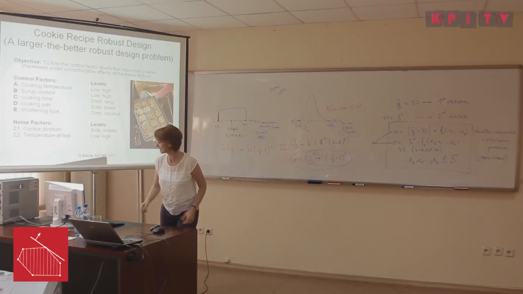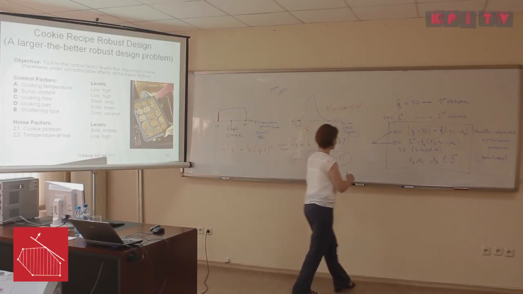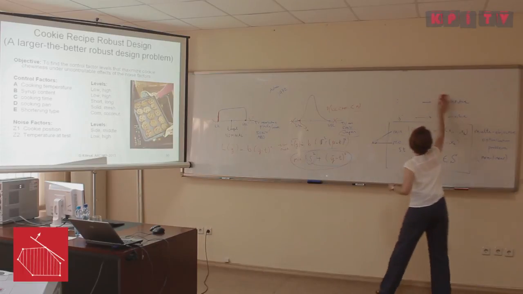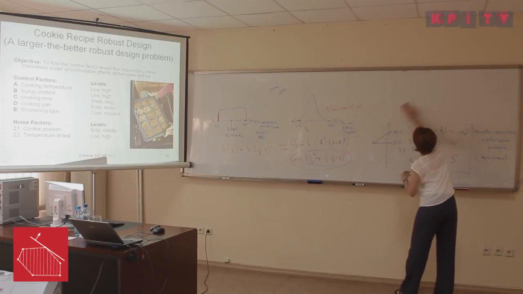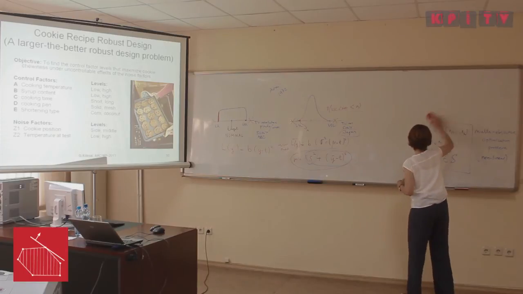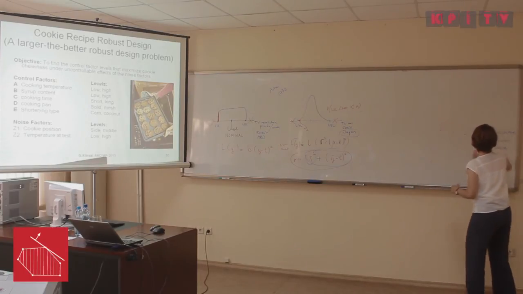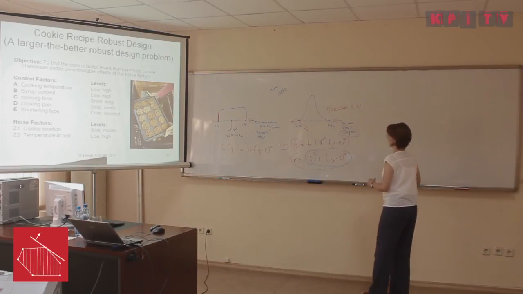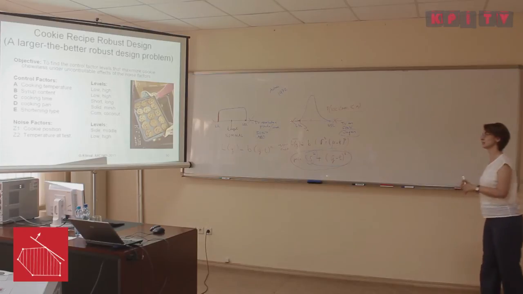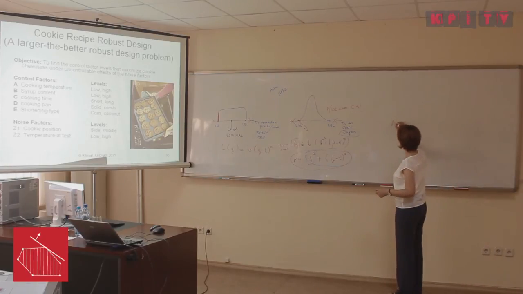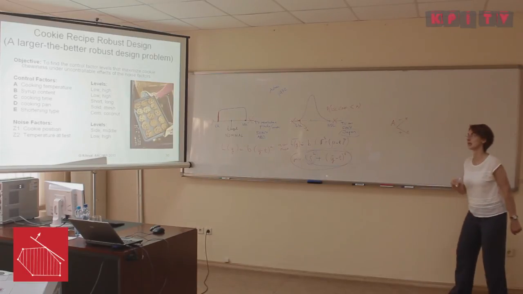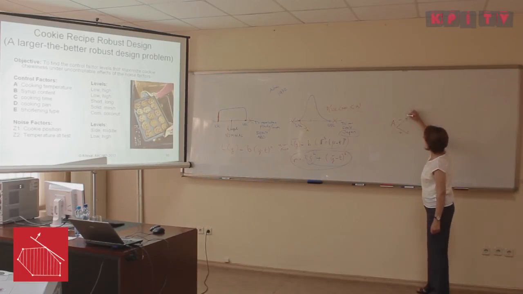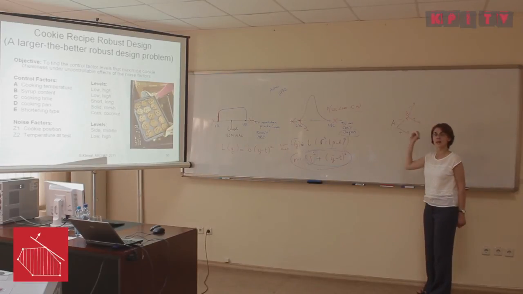If I want to see that, how many experiments do I need to make with these two combinations? How many experiments? Any idea? Take cooking temperature A. It can be low, it can be high. Take syrup content B. It can be low, it can be high. Go on like that.